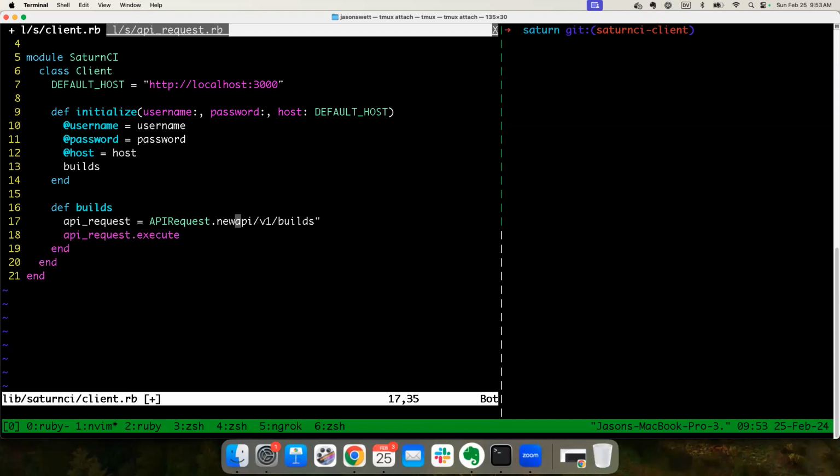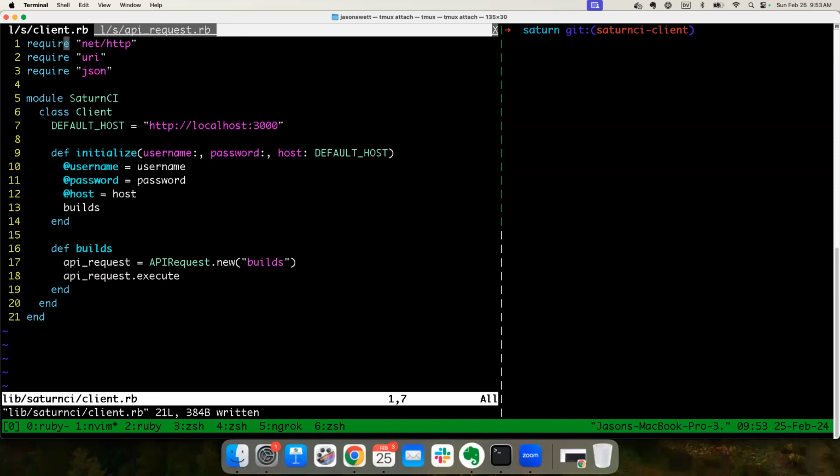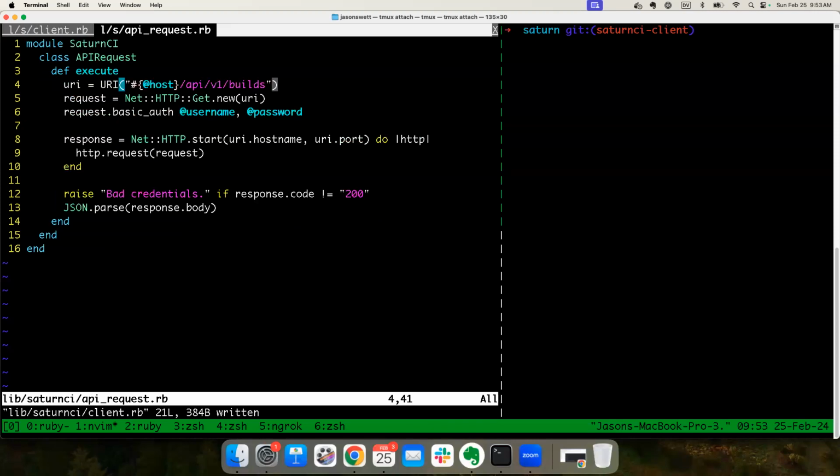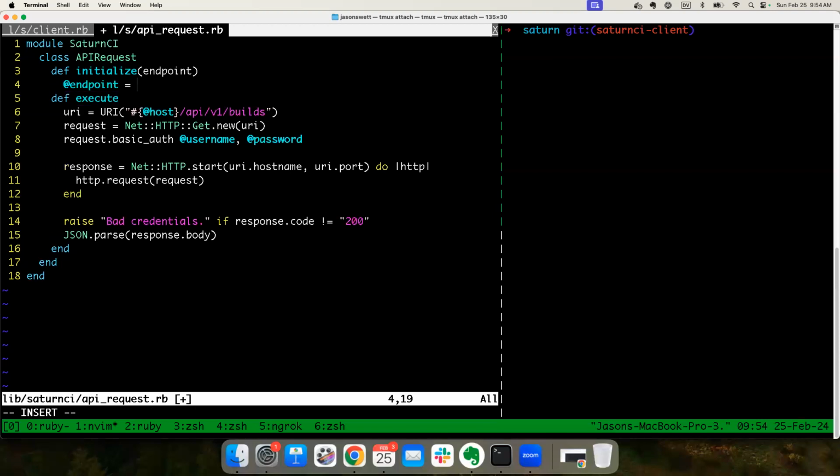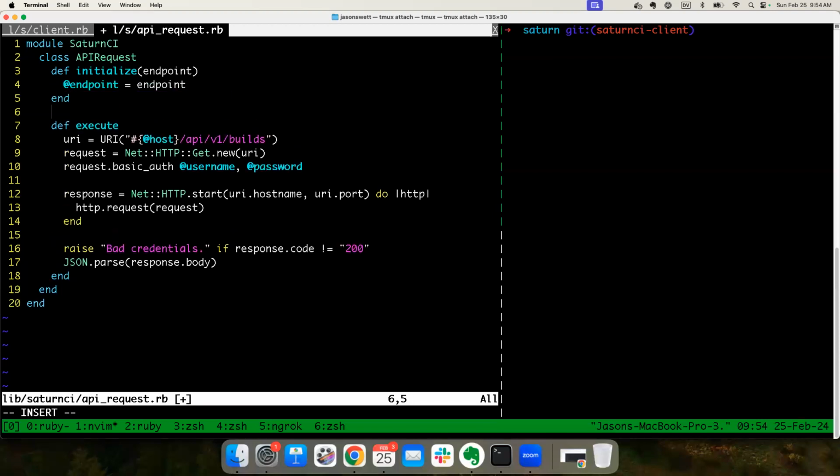I'm even gonna go, I'm just gonna do this because that's all I really feel like I should have to specify. Okay, and then we'll call it endpoint.